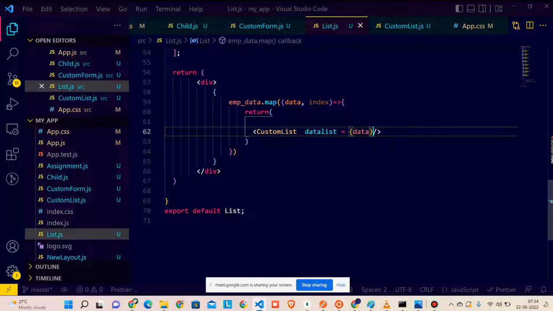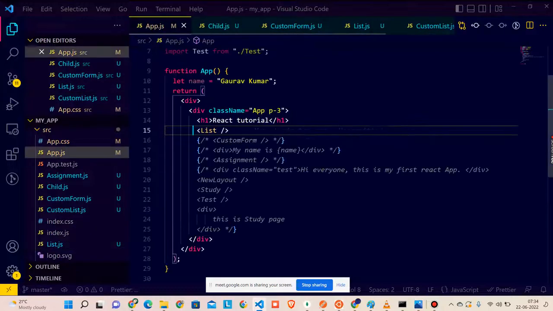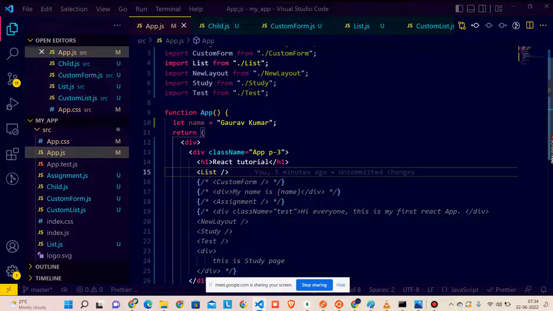Like that, it goes in one direction. Here you can see app.js. Suppose we want data from app.js to custom list. How will we do that?